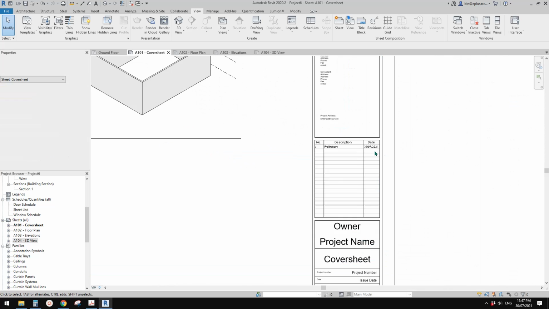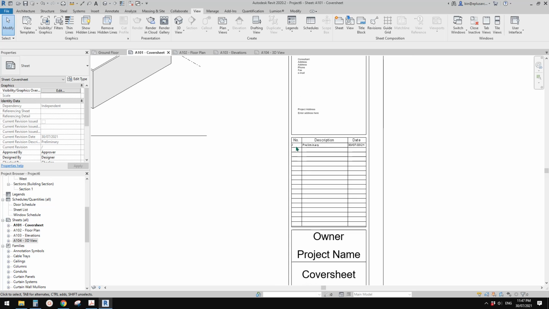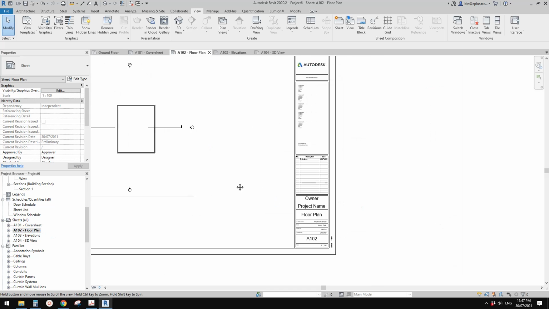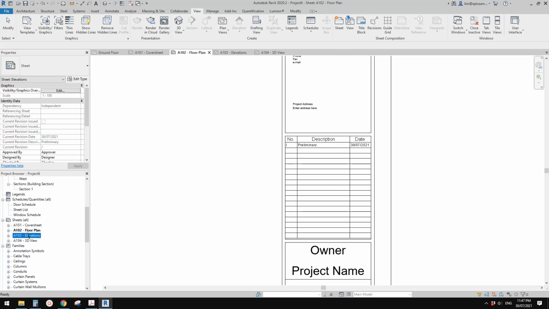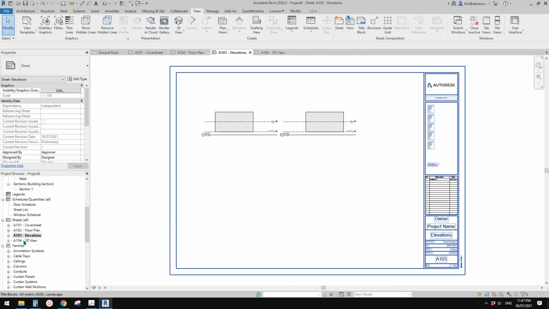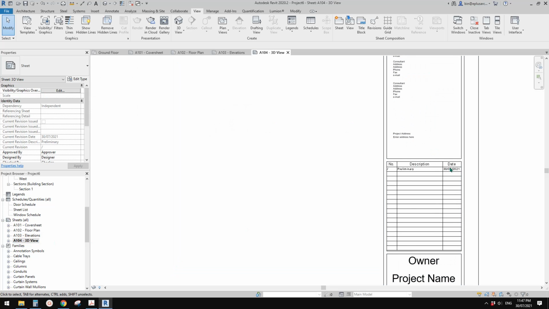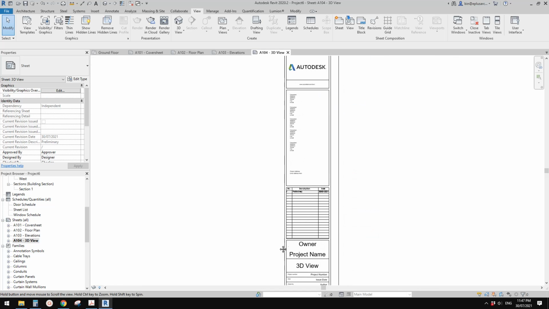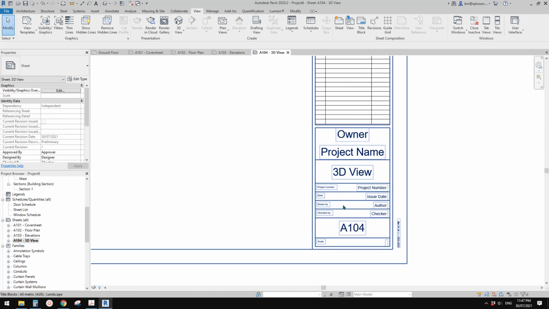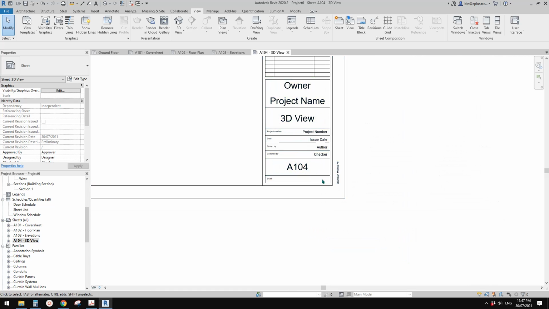And also you will see this in here. So this is for each individual sheet. So if you go to floor plan, that's this one, same for elevation and 3D view. And sometimes you might want to have a revision number.